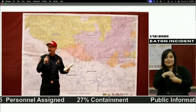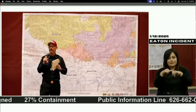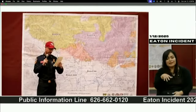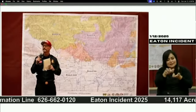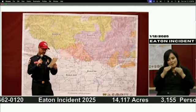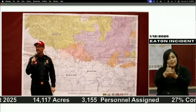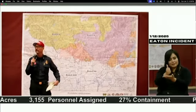There's been open gas lines for structures that have been lost that have just continued to burn. The water supply has been contaminated, so we're working on assisting in all that we can there. Also, damage inspection teams are out assessing, getting numbers. There'll be a little more information on that later tonight for you guys to get that information daily. We're also assisting the county, and local assistance centers are being opened up for the duration of this, because this is going to continue on for several months.